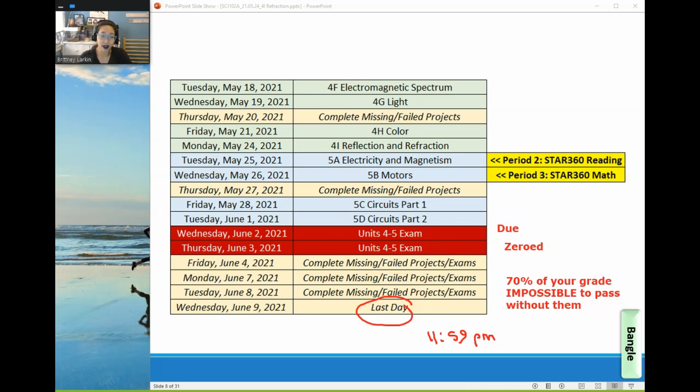So if you say, I don't have access to my computer, or my computer shut off at 11 o'clock, or the course crashed at 11:30, not something we can solve. All right, so if you wait until the last day, that's not something we can fix. So please don't wait till the last minute. There will be no extensions past 11:59 on this last day, because there's a very fast turnaround for grades and for graduates, so no extensions.